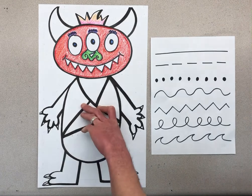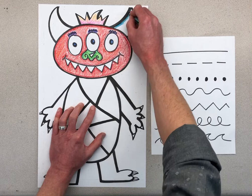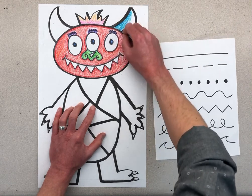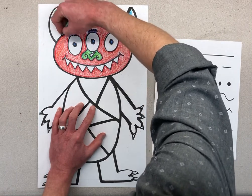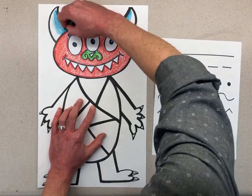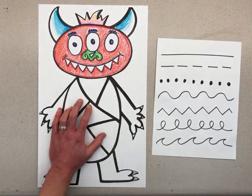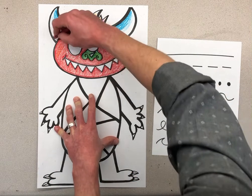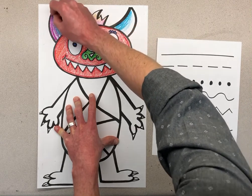And then I think that I want to do blue horns. So here, I'm gonna do a mix on these horns of going from blue. I wanted to show you that blue is next to purple. We'll go from blue to purple on the color wheel. And you can see how those colors mix really nicely together.